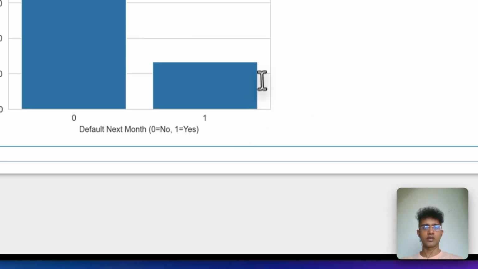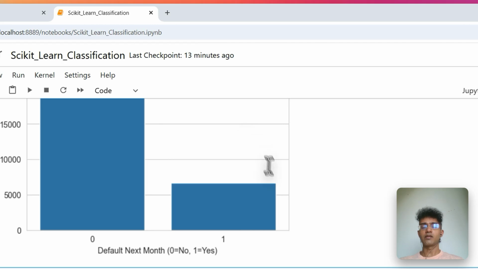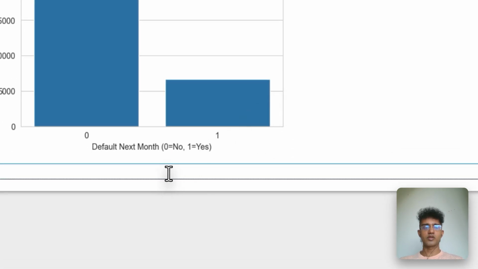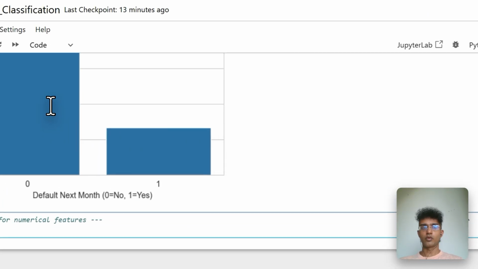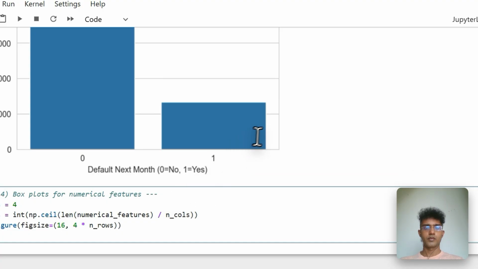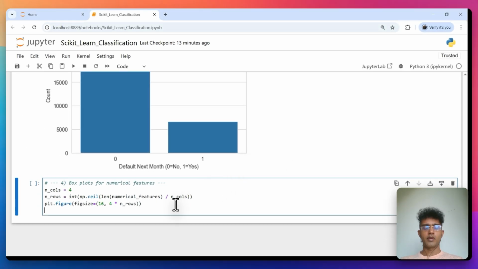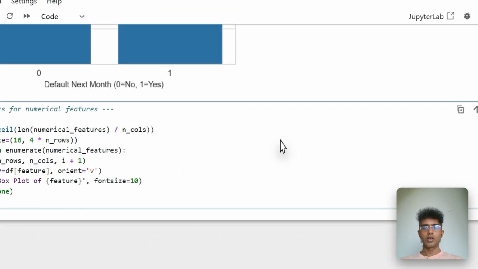And then in the next section, we're going to try to see the outliers for the individual features, right? And for this outlier analysis, the best analytical method is a box plot. So let's do the box plot here for the numerical features. Again, not for the categorical features. So for each of the numerical features, we're going to plot a box plot.